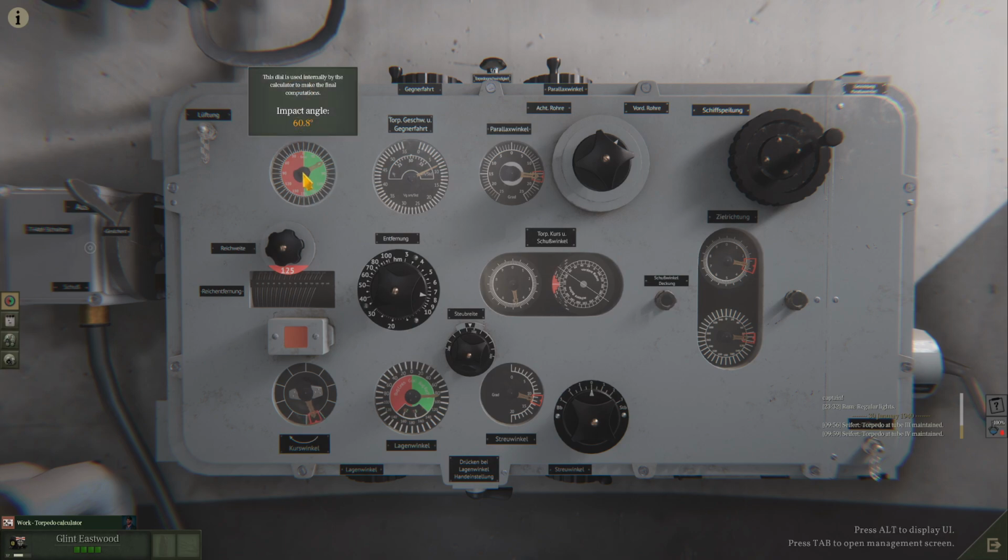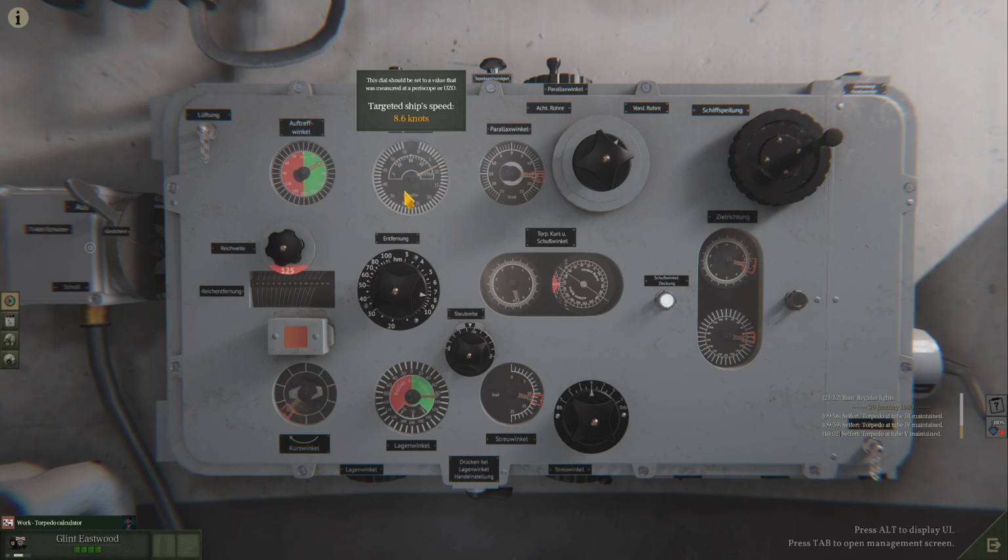The first dial that you can see is the dial that gives you the predicted impact angle. This is informative only. You don't need to change anything with this dial. It tells you the angle the torpedoes are going to be at when they impact on the enemy warship. Of course, this is good to predict whether your impact is going to be at a 90-degree angle, more like 100, etc. Remember that the best way to attack a target is to shoot it at an impact angle as close to 90 as possible.